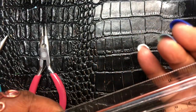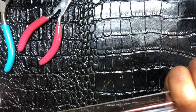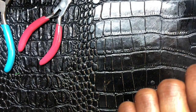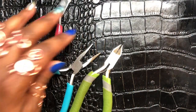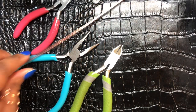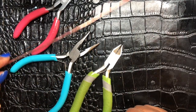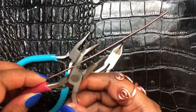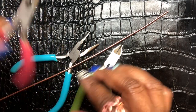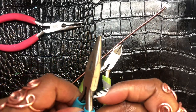You're going to need some 12 gauge aluminum wire to achieve this look, and you're going to cut your aluminum wire 12 inches long. You're going to need a pair of pliers that's going to have a flat part on the inside, and your wire cutters, of course. But I'm using my 3-in-1. These are cutters, flat nose pliers and round nose pliers.